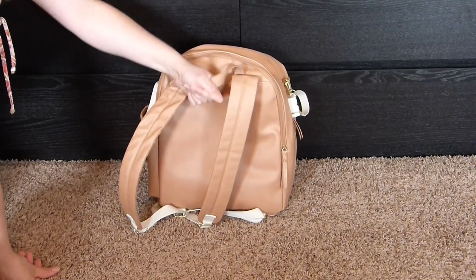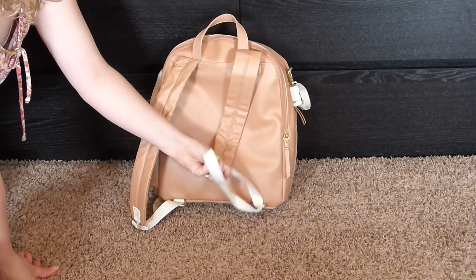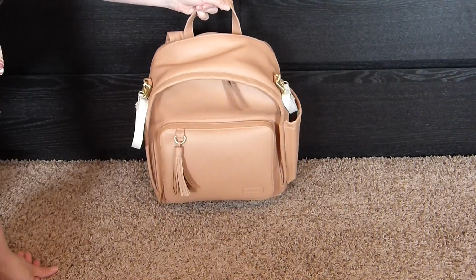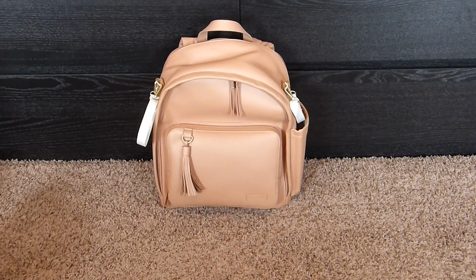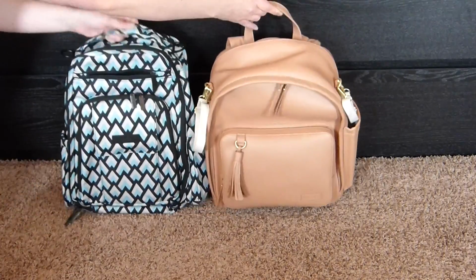The handle here is a really nice size. The grab handle is really big. Straps are adjustable with this canvas-like material. The bag is actually kind of heavier than it looks. Both bags are on the heavier side. I think this one's probably, honestly, a little bit heavier. Actually, yeah, it's definitely heavier.